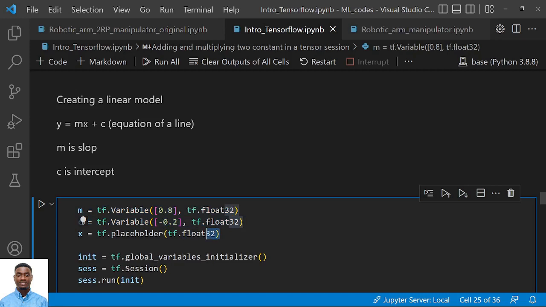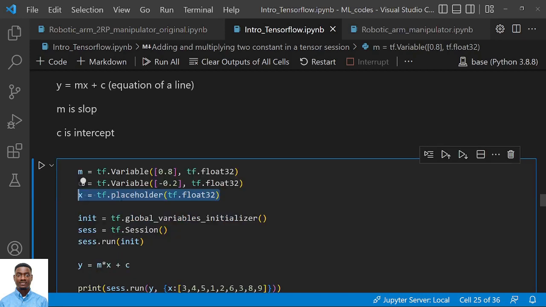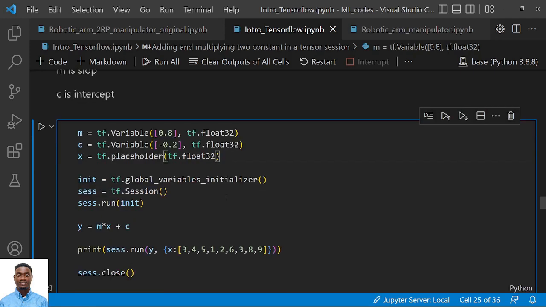However, the x, I already know the value of the x. So based on that, my x is a placeholder, which I'm going to put the value in when I'm running my session. So x equals tf.placeholder, in brackets tf.float32, for the x.